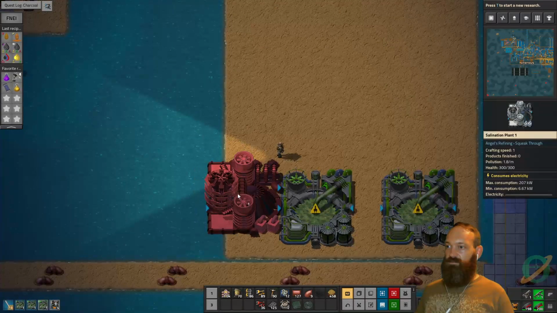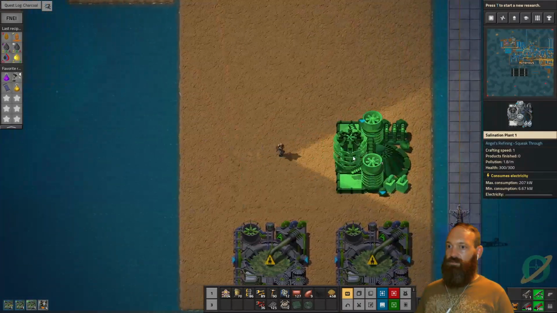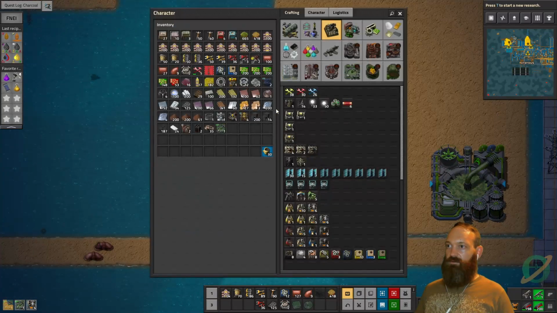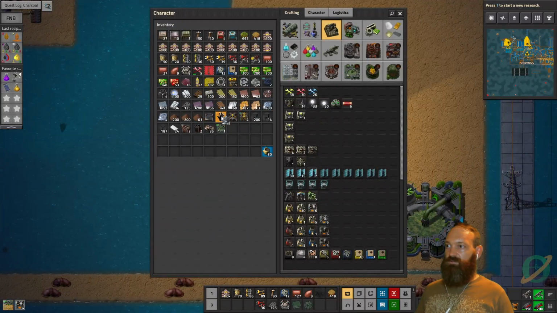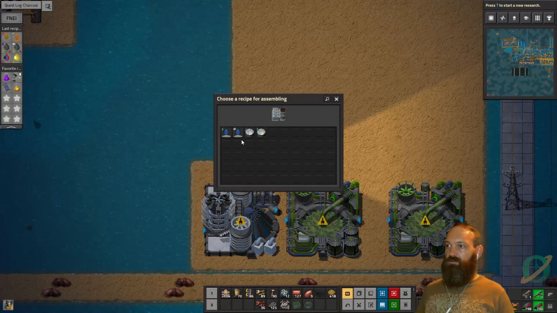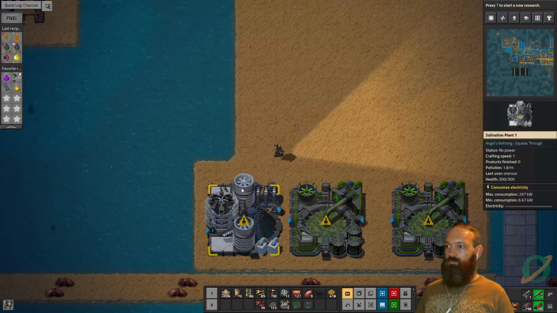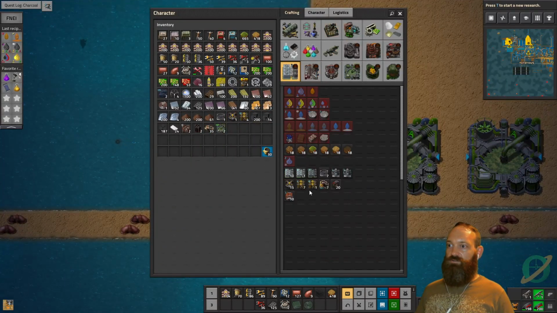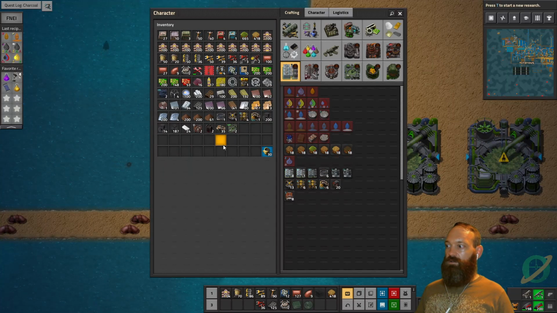Salination plant. You can go in here. Let's just expand this out. Our salination plant goes something like that. You're making salt water from regular water. Do we have an offshore pump? No, we do not. There we go. Add that to the queue. We got everything we need.